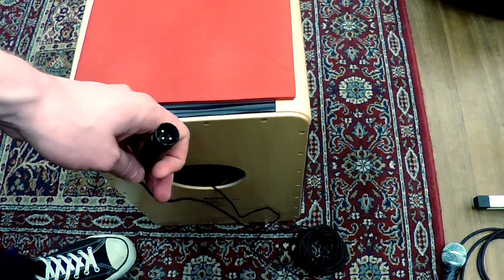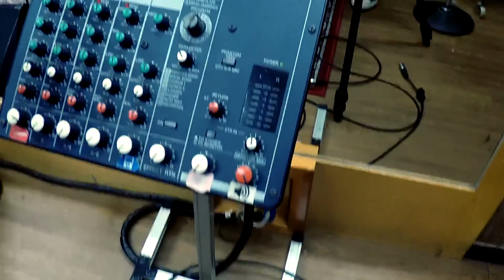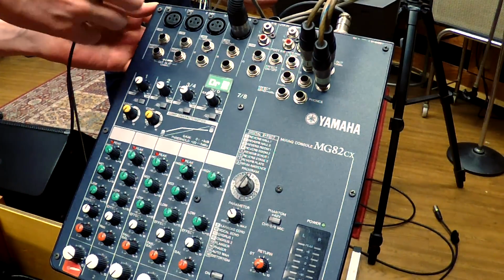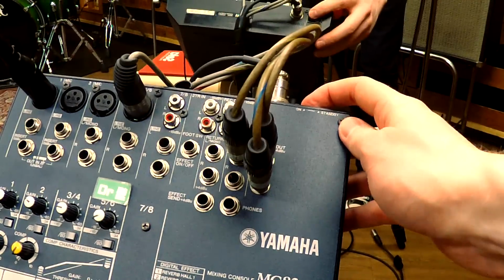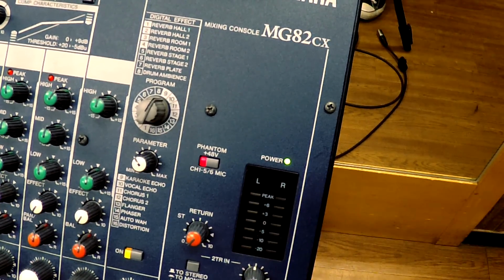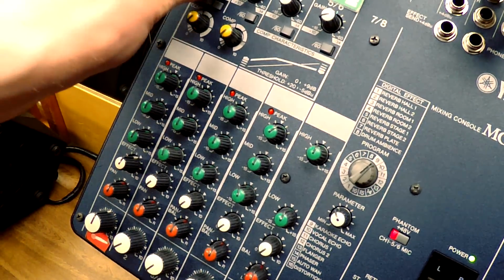And that's it. So for this demonstration, we're just going to take the cable as it is directly from the mic. We're going to plug this in to number 1. Boom. There we go. Let's turn it on. Now, phantom power on. Okay, so that switch is red now to say that we have it. And, well, let's give this a tiny bit of gain.